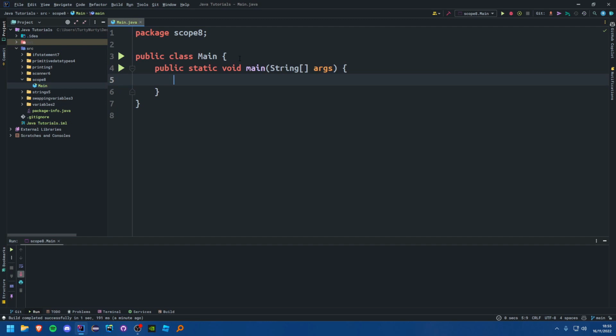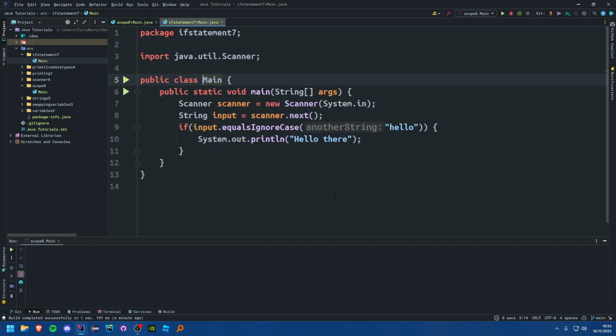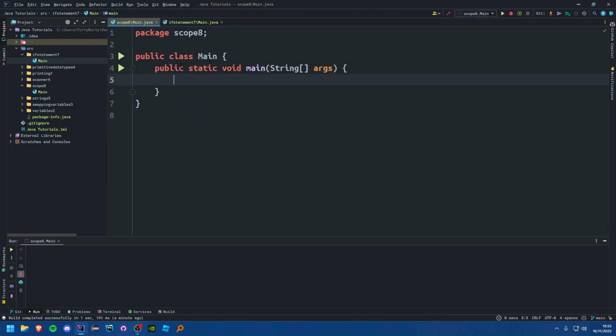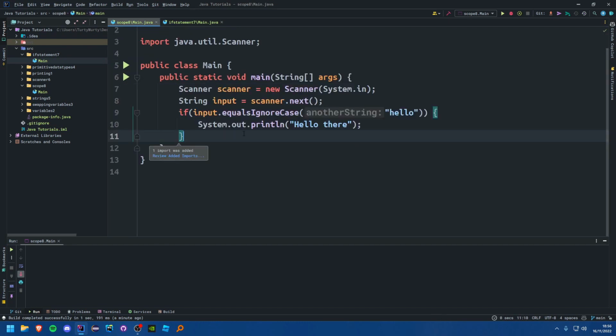So, let's basically do what we did in the previous tutorial. In the previous tutorial, I can open it up on my side here, we had this code right here, and I'm going to copy this code and paste it in here. It's exactly the same as the last tutorial, and you can write this out if you wish. It doesn't really matter, but you can.